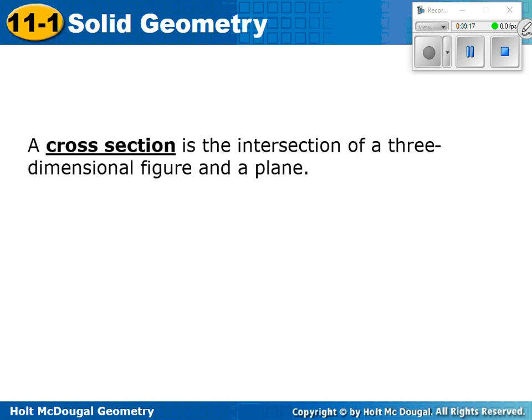Cross-section. Last subject. Cross-section, like I said, if you get stuck at home and you have any kind of Play-Doh, take some Play-Doh, make your shape, and then cut your shape. A cross-section is the intersection of a three-dimensional figure and a plane. So what that means, I think of my plane as like a knife. Or if you use dental floss, your floss is going to slice it like a knife, okay? So your plane is like a knife, and your three-dimensional figure is whatever you're dealing with.